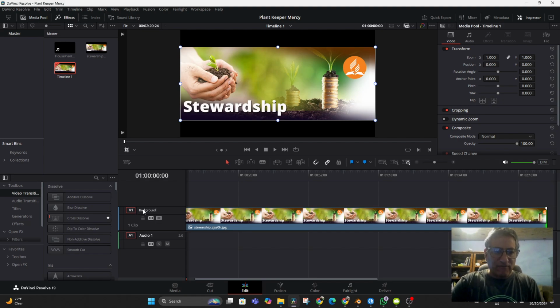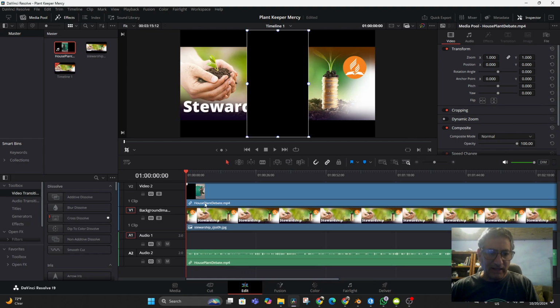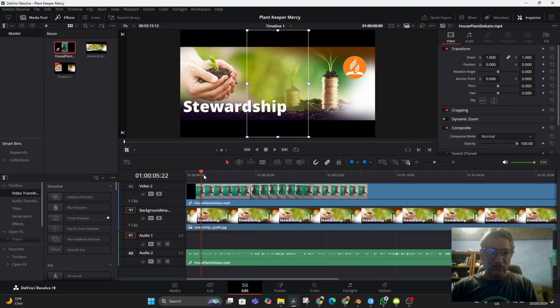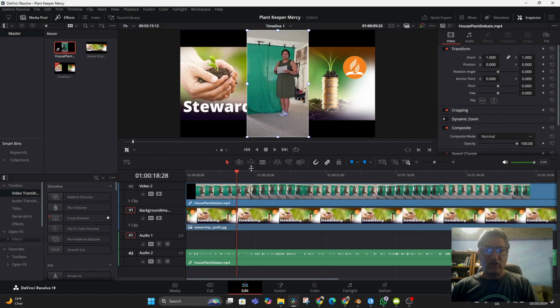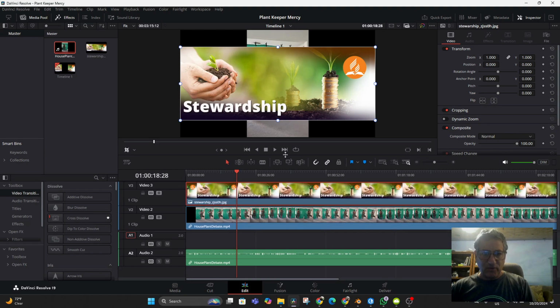And the reason I do that first is because I don't want to bother with having to move the video track above it. Your video has to be above it because this red arrow is a camera looking down, and it sees the top layer first. So when I drag your video, which comes in with audio, now it's seeing that first. Whereas if I put this track, video 3, on top, it would be on top of you, and you don't want that.